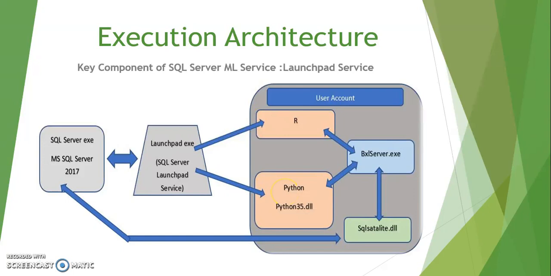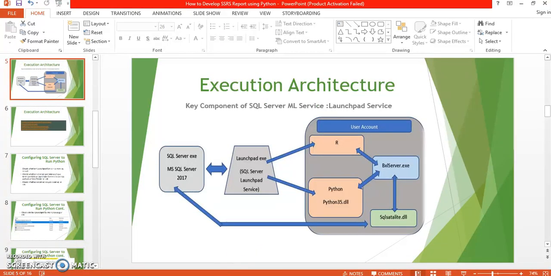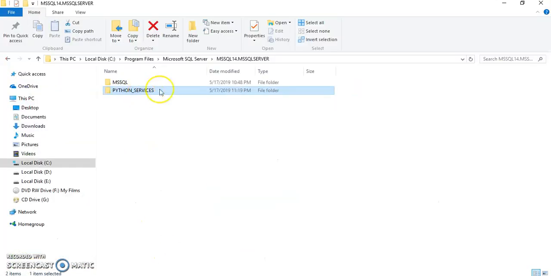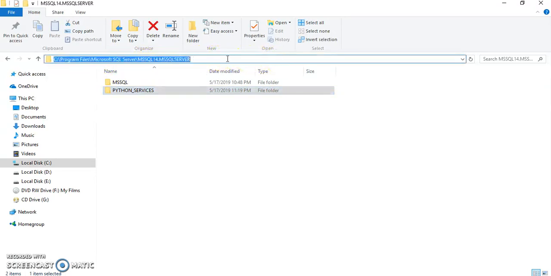To check that, we need to go to the folder or the drive where we installed SQL Server. In my case I installed it on the C drive, and in the SQL Server folder in the C drive, here you can get the Python service folder.